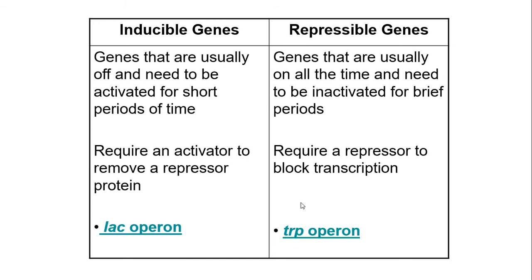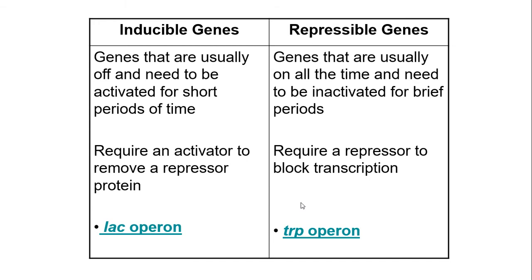Okay, and what will happen in the case of the lac operon is the lac operon is off all the time, and it's only activated in the presence of lactose. Lactose is the sugar that needs to get digested by lactase. So the lac operon codes for lactase. And so that's only activated whenever lactose is present. So we don't want to always produce lactase unless it's absolutely necessary. Otherwise, it's a waste of energy and resources.